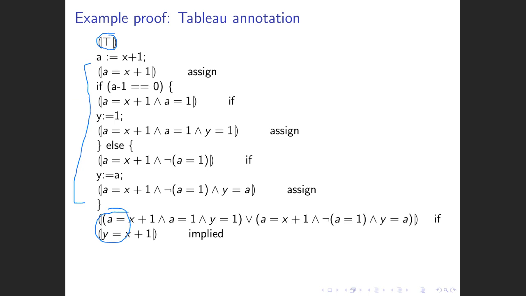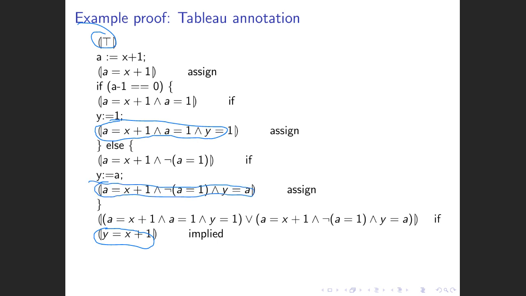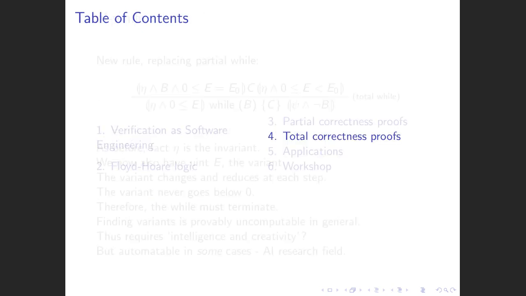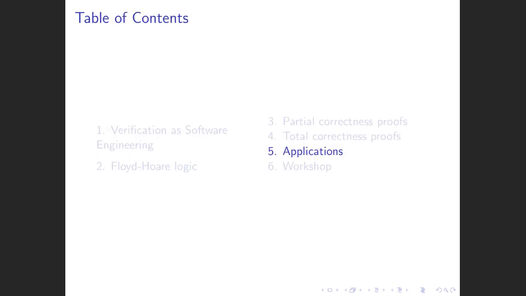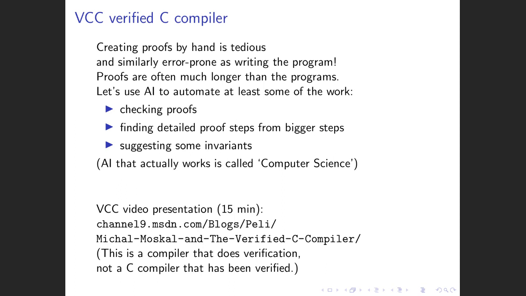Now that's hard. So in practice, you're probably going to write a precondition and a postcondition, and then maybe you're going to write a couple of these other things. Maybe you put in this one and this one, and you're going to put in enough hints that the AI can figure out what all the other ones are, because a lot of this is fairly mechanical. And then the strongest version of this is automating the invariant and variant finding.